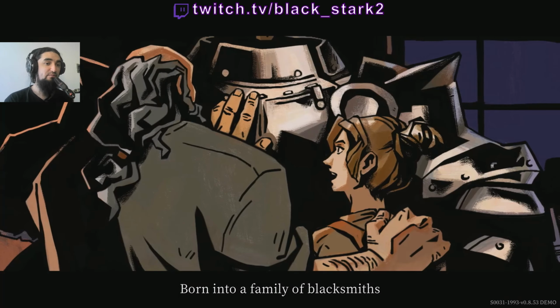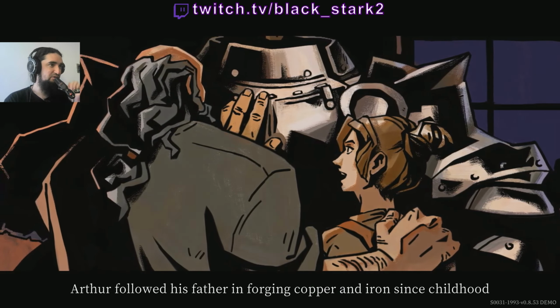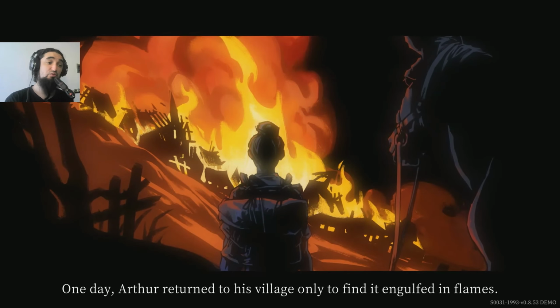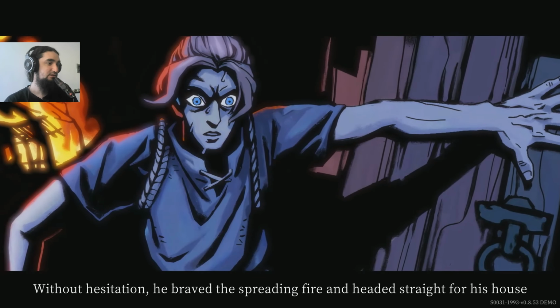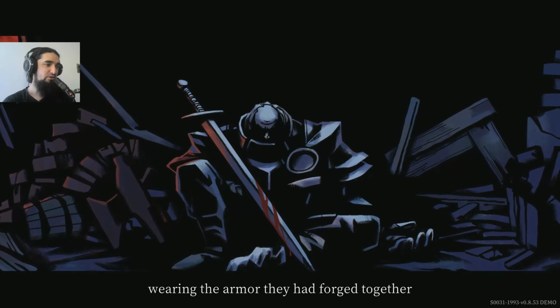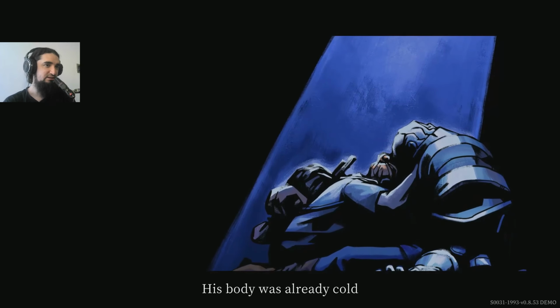Born into a family of blacksmiths, Arthur followed his father in forging copper and iron since childhood. However, a turning point of fate came unexpectedly. One day, Arthur returned to his village only to find it engulfed in flames. Without hesitation, he braved the spreading fire and headed to his father sitting on the ground, wearing the armor they had forged together. His body was already cold.